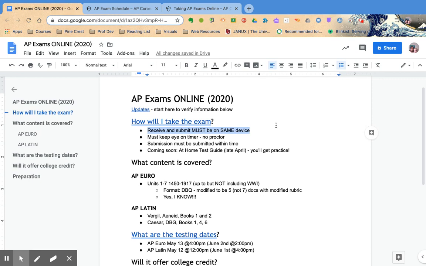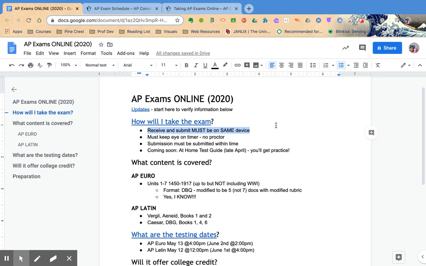So you want to make sure that you have that set up when it comes time for you to take your test, and that you have a quiet space for you to do this in your home. Obviously, work with everyone in the household and say, hey, this room is a quiet space and this is the time I'm doing my test, so please be quiet. Just work it out with everybody. Offer them bribes if you need to, but make sure that you have the environment you want, and that you're working on that one device.